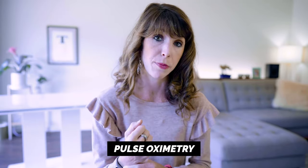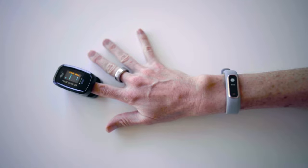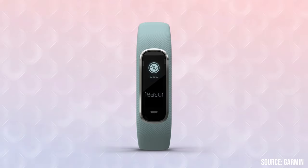There are a couple of very unique metrics from this device worth discussing, including the pulse oximetry feature. This measures your blood oxygen saturation levels — the purpose is to check how well your heart is pumping oxygen throughout your body, and this stat could potentially help detect early signs of sleep apnea. Something like the Better Sleep Tuner, which has been cleared by the FDA, might do a better job, but I found the readings to be pretty accurate when compared to a medical grade pulse oximeter. The Garmin auto-tracks pulse ox while sleeping, and you can also get a quick real-time snapshot anytime during the day.